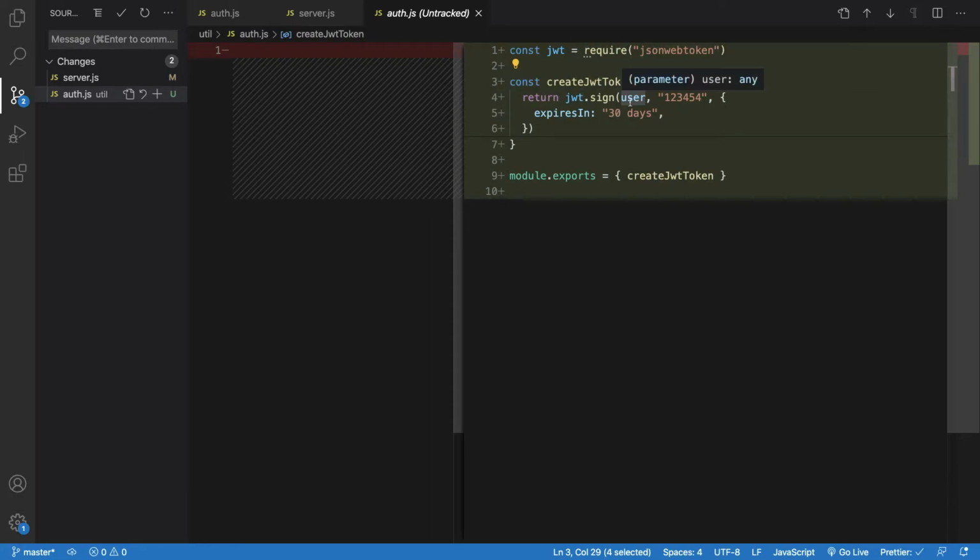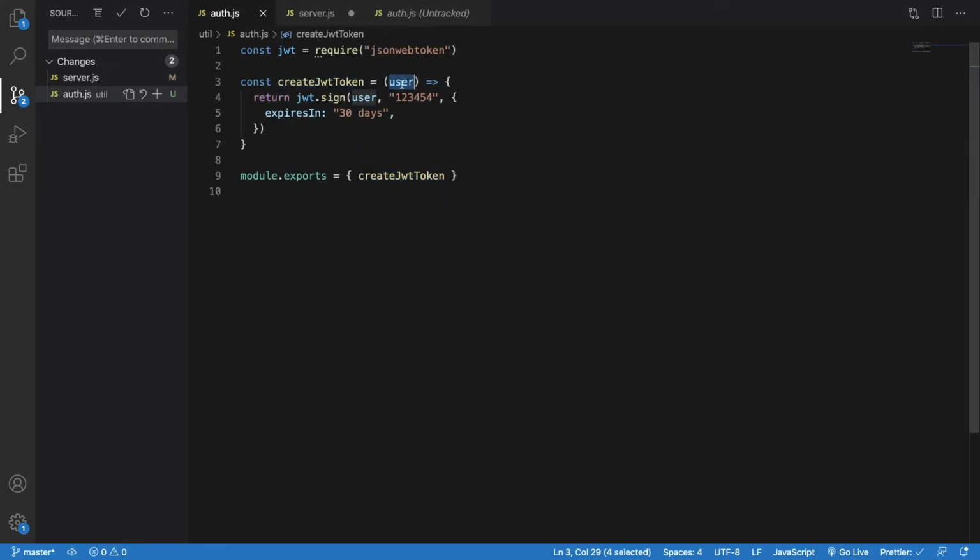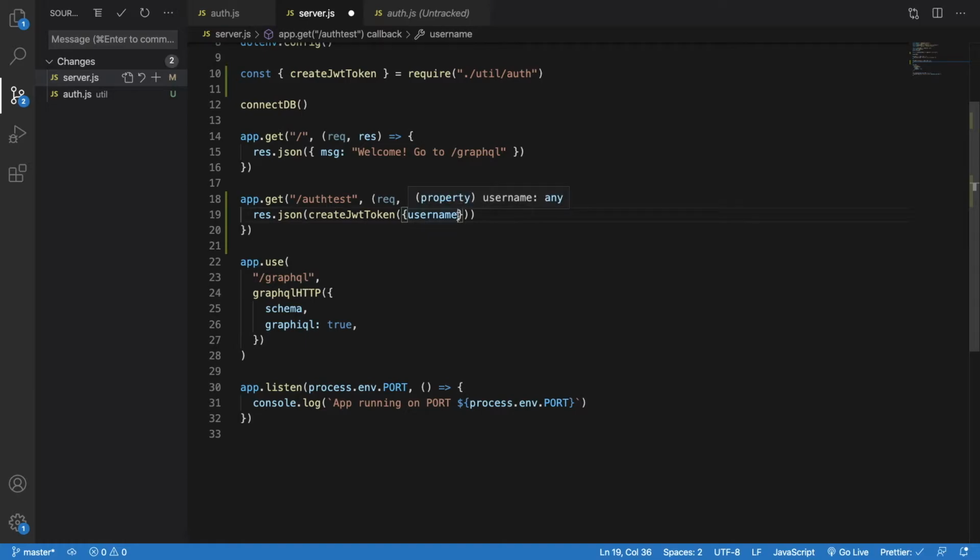It creates the token and returns it. For testing that, we are accessing the function from a test route, which is a get. We are going to hit this from the browser, and we're going to pass the user object, which I'm just going to hard code.